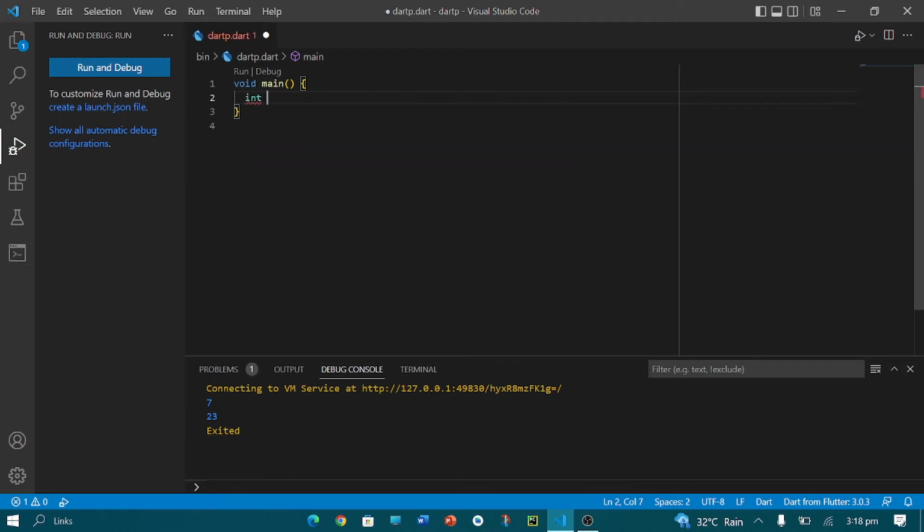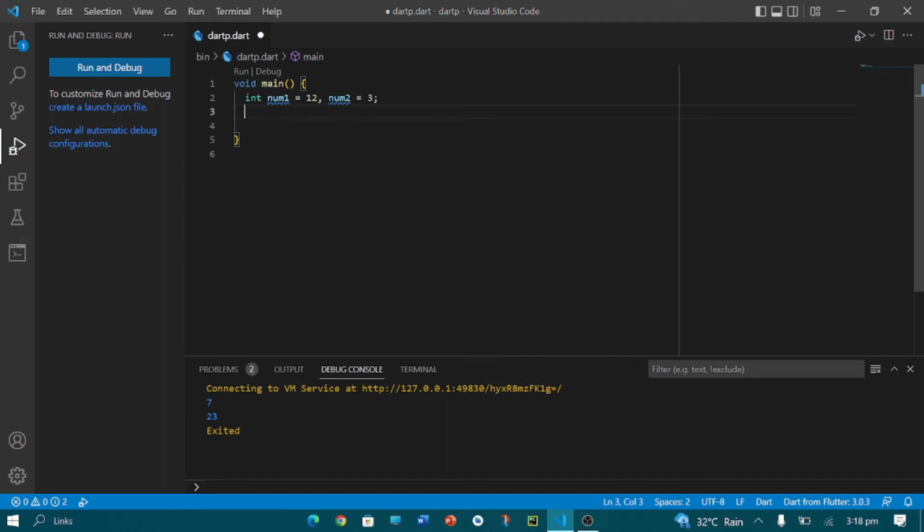Here we will declare the int data type and then declare number variables: int num1 is equal to 12 and int num2 is equal to 3. You can declare them in one line as well. I just write it for your easiness.